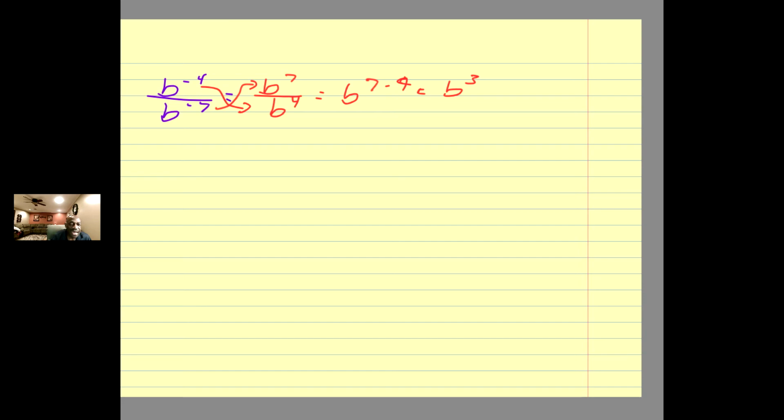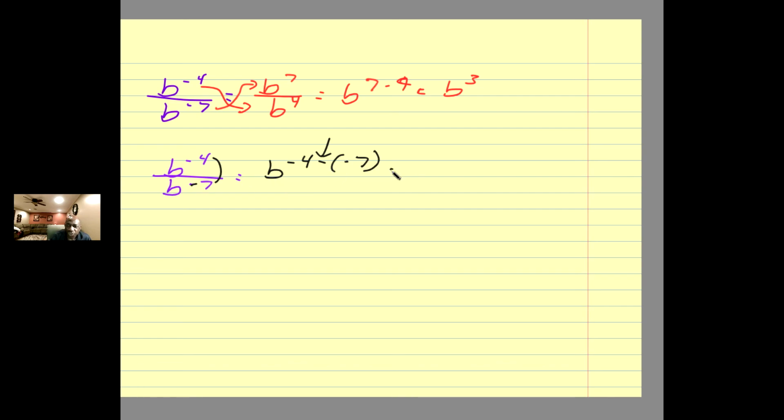Now, if you decide, I don't want to move it, I want to leave the letters and the exponents right where they are, it confuses me when you flip them around, you can leave them right where they are and do it like this. If you prefer this way, this will work also. Negative 4 minus a negative 7. Remember, you are subtracting these two. Don't write negative 4 minus 7. No. You need negative 4 with a subtraction symbol right here, and then the negative 7.